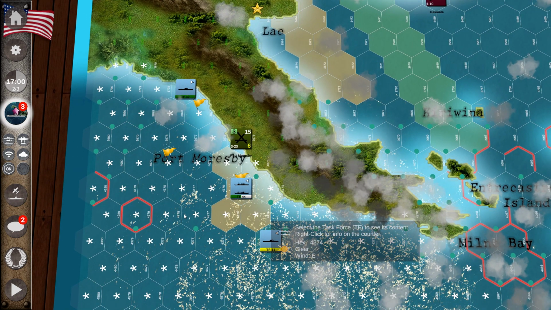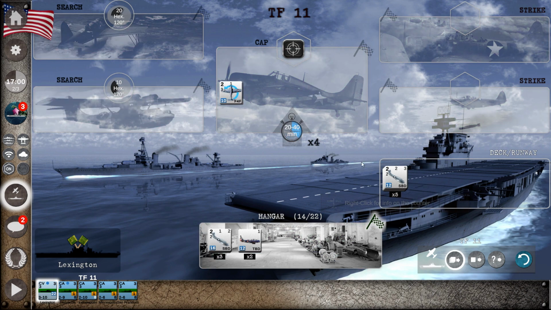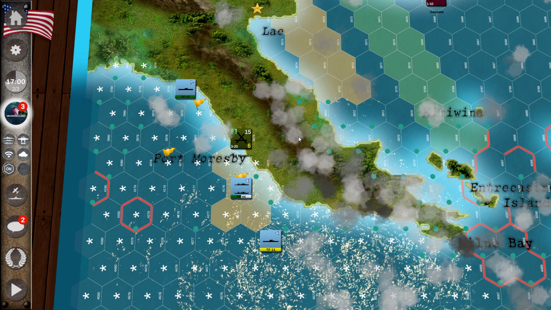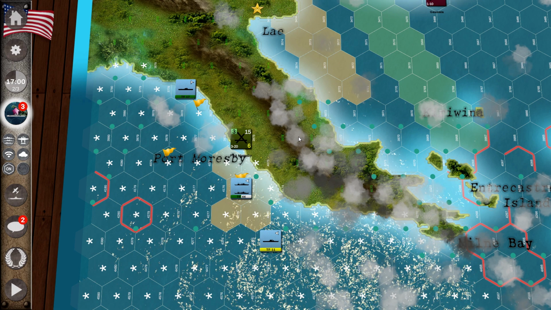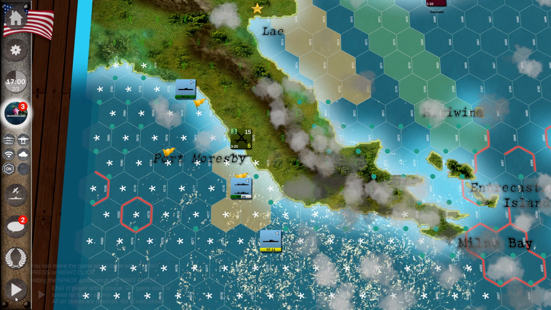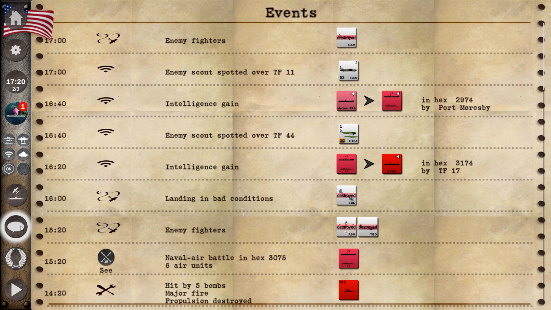Since we're just waiting out night now, it's time for everyone to fly their evening cap. That's more just, I find it good in a personal doctrine to launch all your fighters into a cap in the evening in case someone does a Hail Mary and chucks a bombing raid at you. Task Force 11. Okay, it is 1720, so it's 1700. So enemy scout over Task Force 11. Someone destroyed a G4M. God knows where.